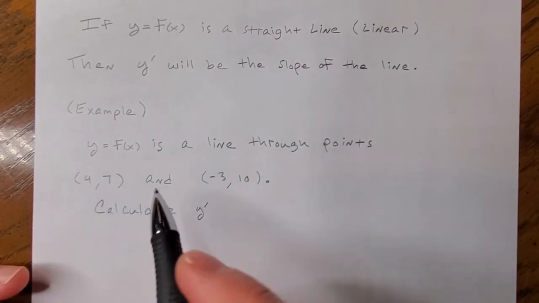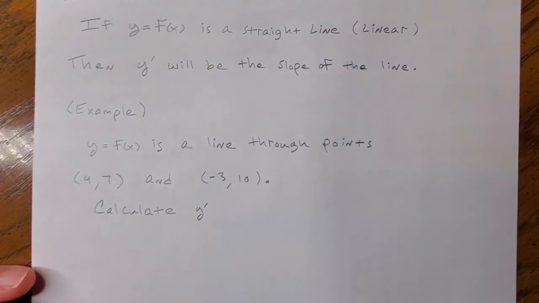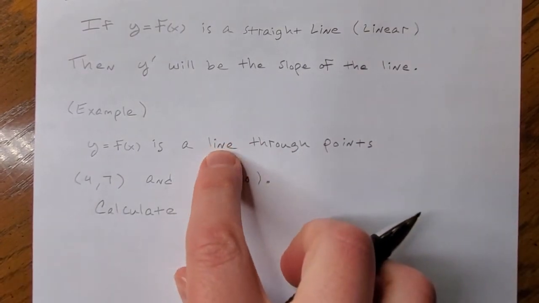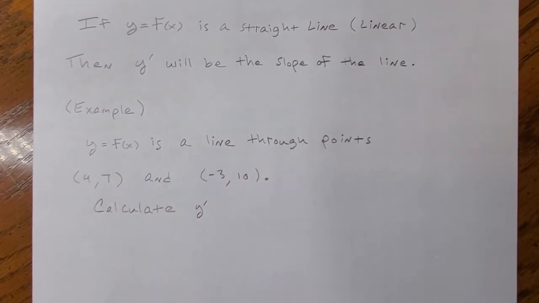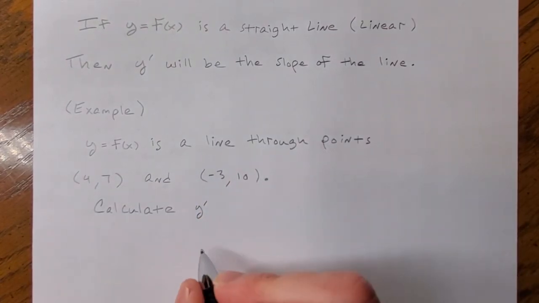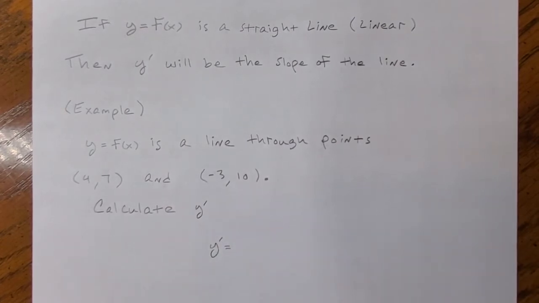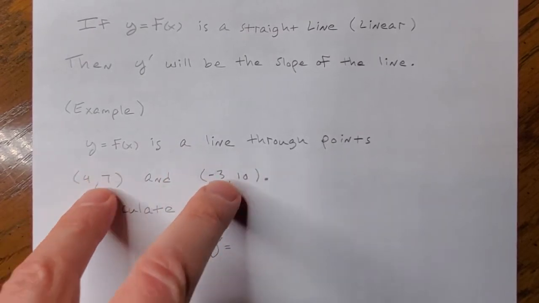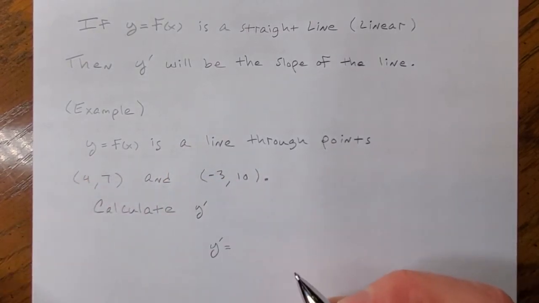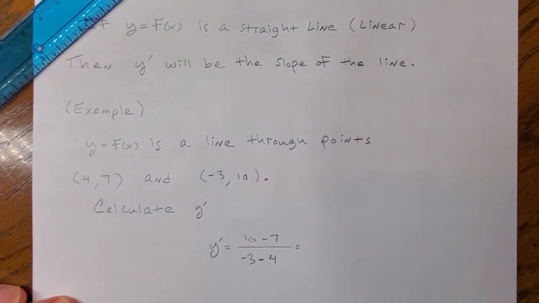Suppose y equals f of x is a line and it goes through those points. What is y prime? Well, it's a line, so y prime is whatever the slope of that is. If there's only some way to find it, then that's what we want. But I remember learning in algebra that if I have a line and I know 2 points on it, it's possible for me to calculate the slope. Do you remember learning that? Isn't that how you do it?